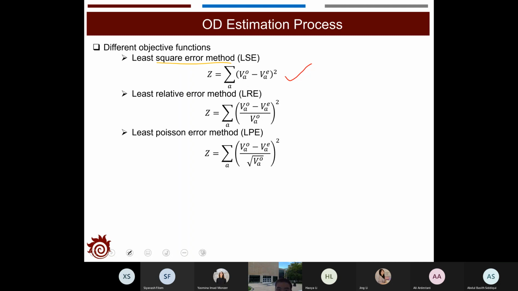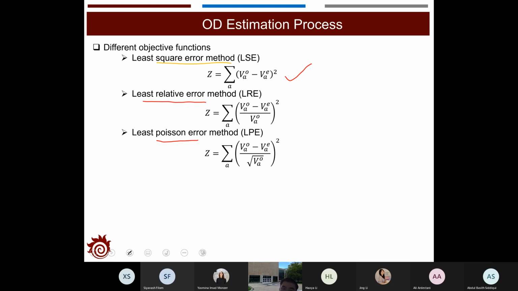We also can use the second method, the least relative error method, which will show the sum of the square of the relative error, where the relative error is defined as VAO, that is observed flow, minus VAE, that is estimated flow, divided by VAO. And similarly, we can try to find the least Poisson error.